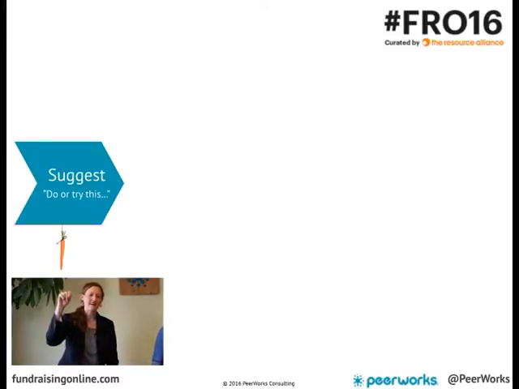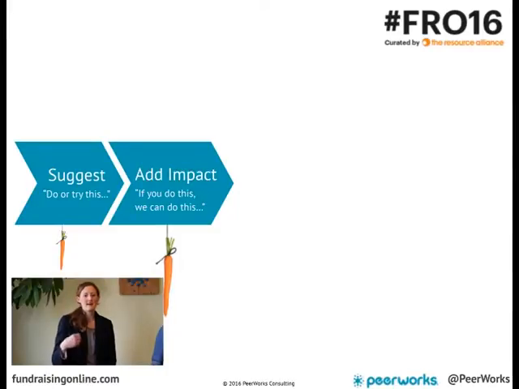Another thing to think about is when you're making these suggestions, how do you sweeten that deal? You're dangling a carrot, and maybe just dangling a little carrot is enough. You're just suggesting to people that they do something, to do this or try this. That can sound like, we suggest that you fundraise. We suggest that you fundraise a certain amount. Or we suggest that you self-donate, or we suggest you self-donate a certain amount. These are all just the most basic kind of carrot that you could be dangling. But you can also sweeten that deal. You can make that carrot a little bit bigger or a little bit better by adding an impact statement, adding a case statement to what happens when somebody does this for you.